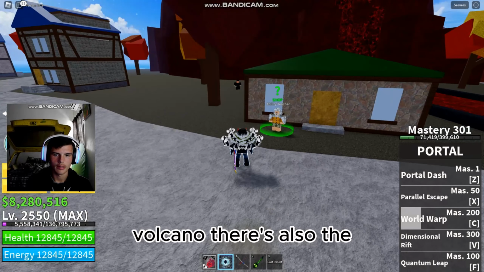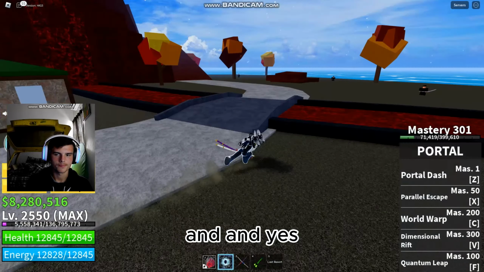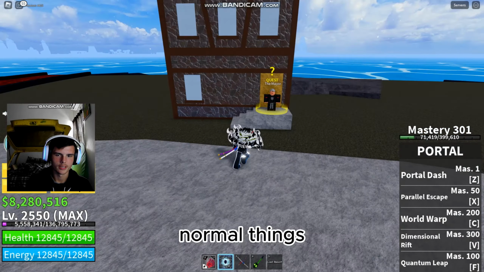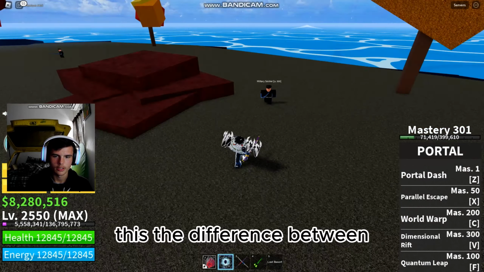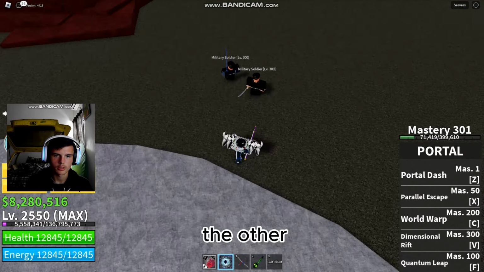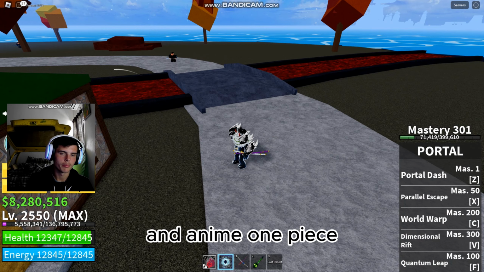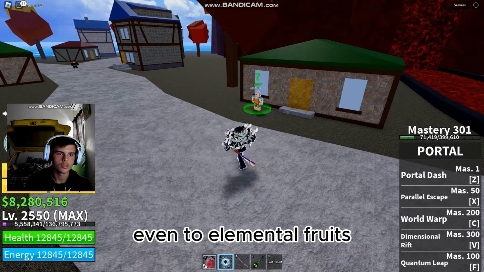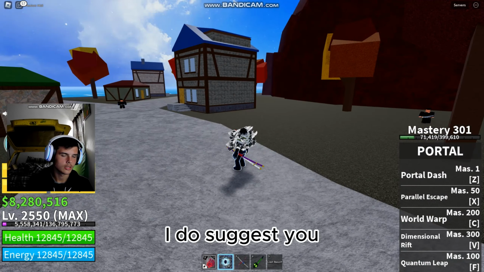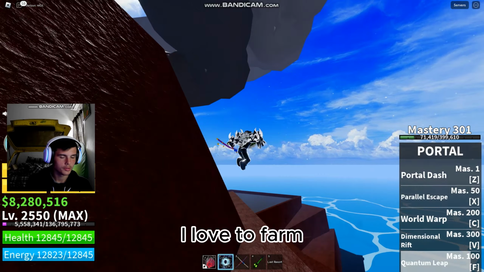Volcano, there's also the ability teacher here, but just in case you didn't buy it. Yeah, it's just normal things. The quest is right here. These guys actually have a chance to have, you see the difference between their swords. One is darker than the other. That's because they have aura, or as anime One Piece says, it's haki, and they do damage even to elemental fruits. So I do suggest you keep your distance, but it will be pretty easy pickings and pretty easy XP to farm. I love to farm on this island.